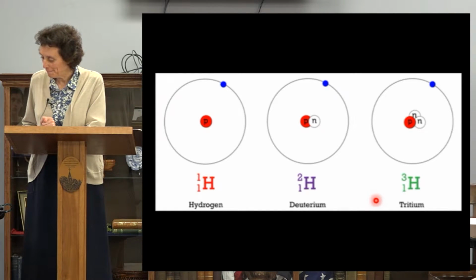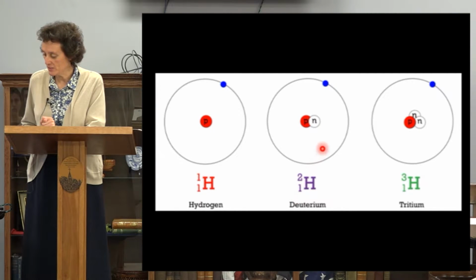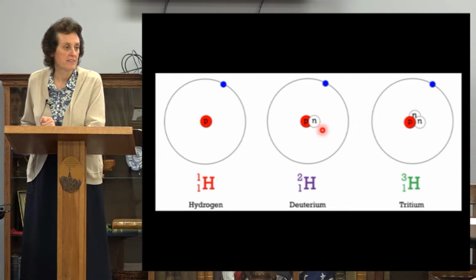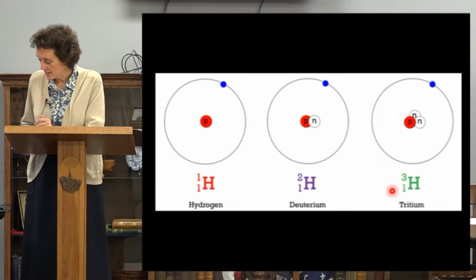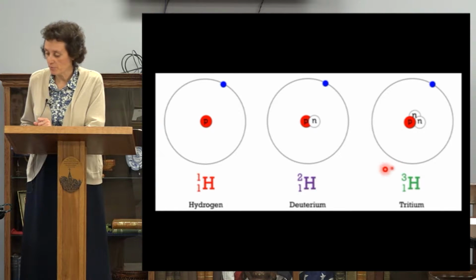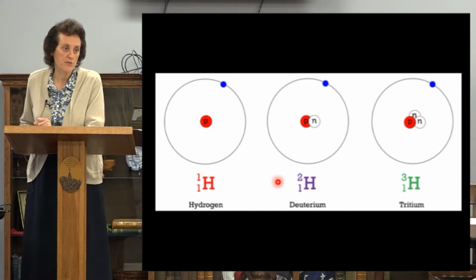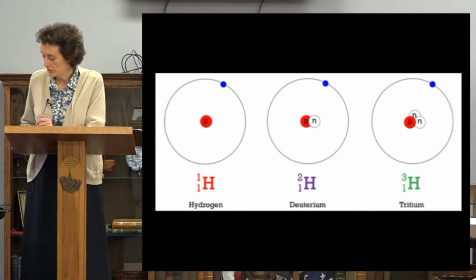There are 2 additional isotopes of hydrogen, deuterium and tritium. Notice deuterium has an atomic mass number of 2, but it's still hydrogen because it has only 1 proton, and so its nucleus has a neutron. It's still hydrogen, it's just a different isotope. And then this is less common. This is still hydrogen because it has 1 proton, but we have another neutron giving me a mass number of 3. These are 3 different isotopes of hydrogen. Still hydrogen, but this varies according to its atomic weight or mass.